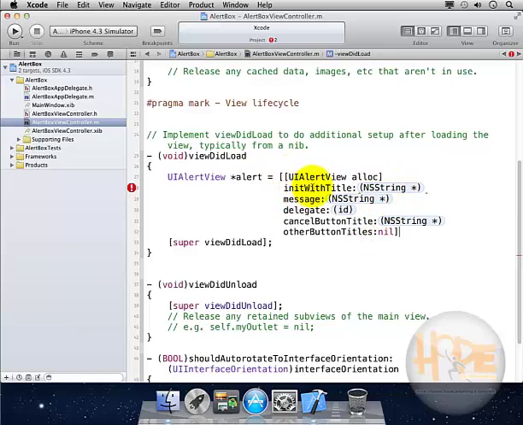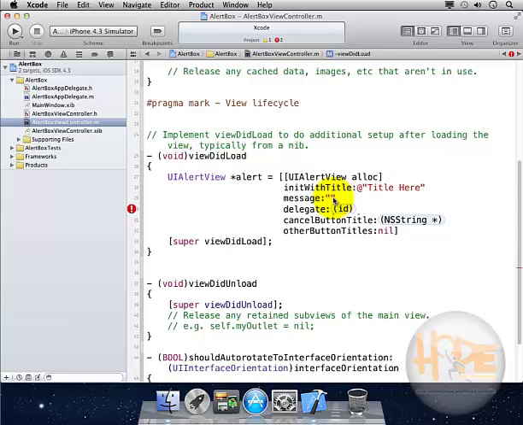Now initWithTitle is the parameter that asks for the title of our message box. We'll give a string as the title here. Next is message, the message that we want to show in the message box, and it can be anything we want.